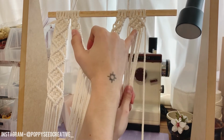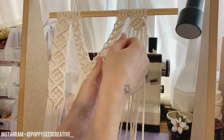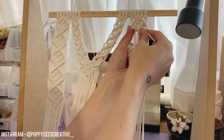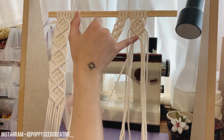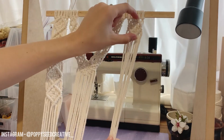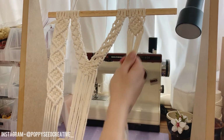Now once that final square knot is done, then you can close that section. So again, pointing the center rope in the direction you want it to be, and just closing off that section. Once you've closed off that first section, then we're just going to repeat this pattern. So it's always open section, square knots, closed section. You're going to want to do 5 more of this pattern all the way down. So go ahead and fill in the rest of that section.